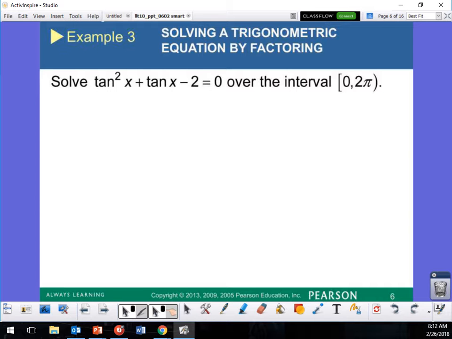To be able to graph it, what is the minimum that has to happen with my equation first? Equal to 0. That's what I need. Is my problem there? Yes, it is. Is this equal to 0? Yes. My answers have to be in radian, so when I'm done, the answer goes to radian.